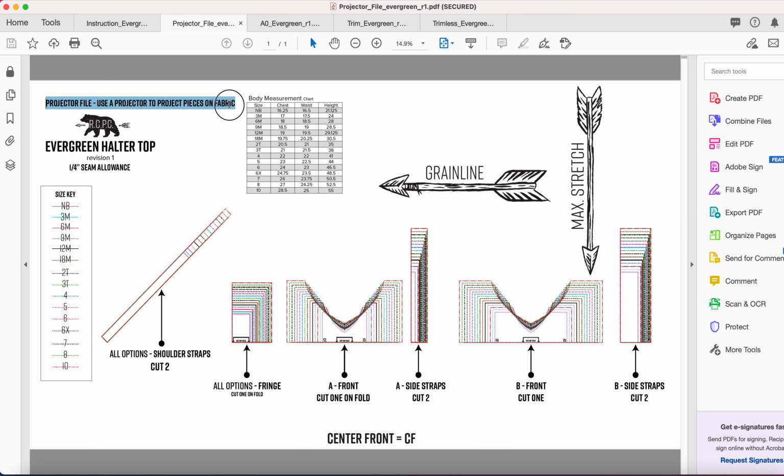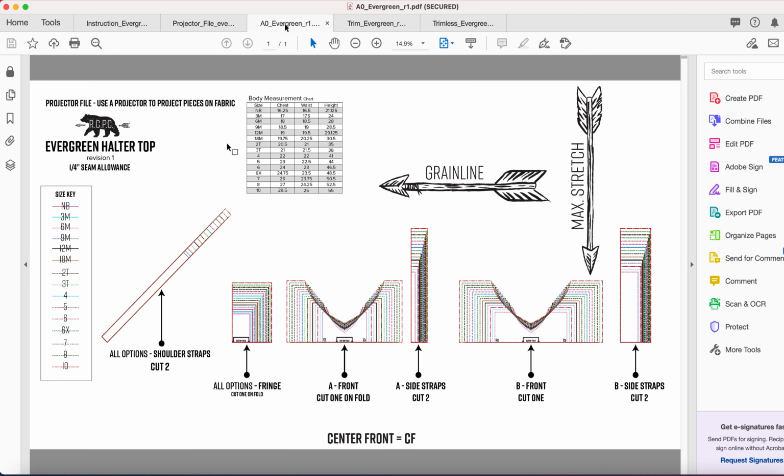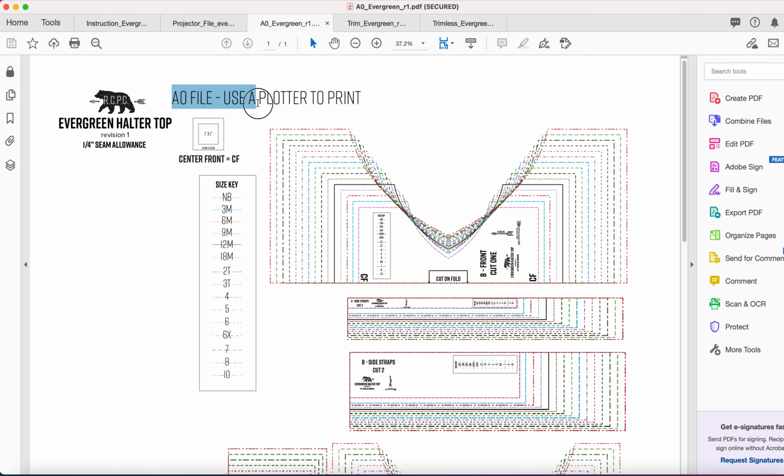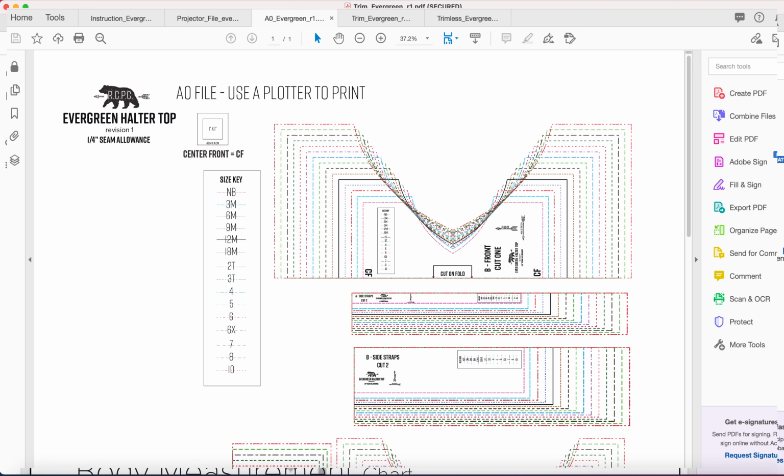This is the projector file. You cannot print this at home. This is only for projecting. If you have a projector, you can project this file onto your pattern pieces and then cut them out that way. You cannot use this file for printing. I mean, you can, but it's not going to be right. Now, here is the AO file I was talking about. This is the one that you send to your print shop. They print it for you. It's a great option, but also, unless you have a big printer, you can't print this at home.